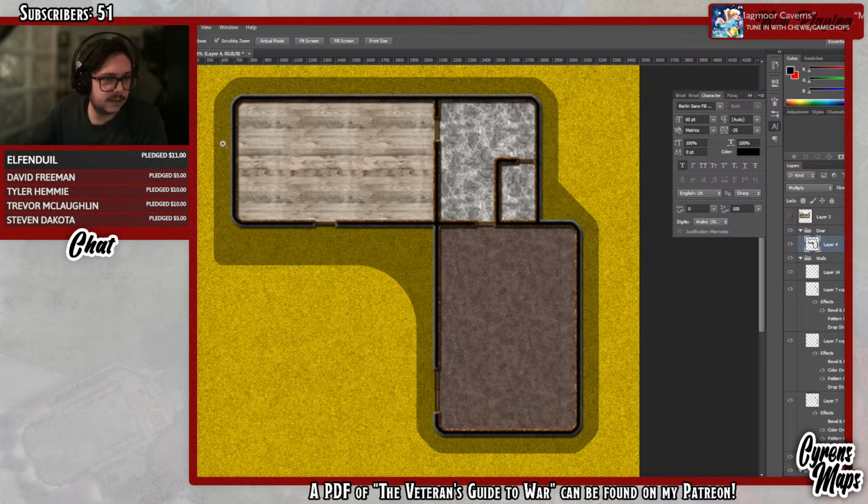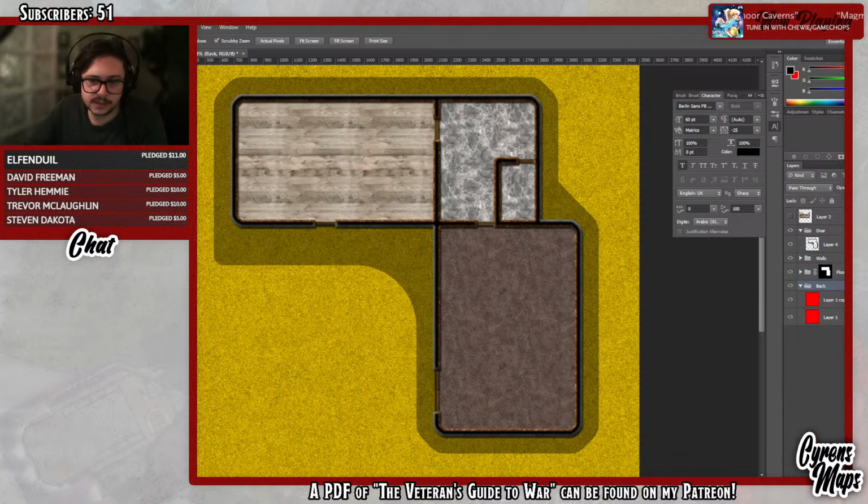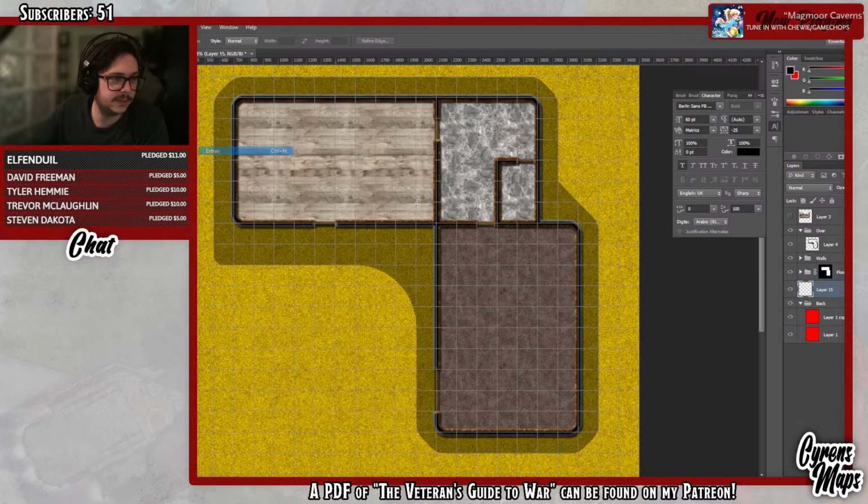And I do, however, want to make like a deck. I'm gonna make a deck on the outside, just a simple one, and I'm gonna put the grid in here just to help me out a little bit.